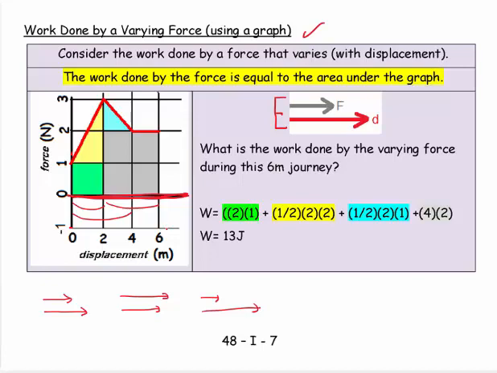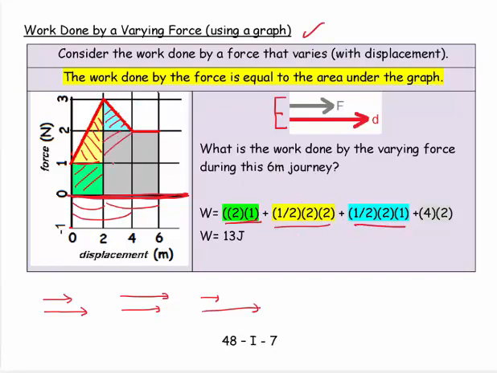And so I say, oh, well, this is my first recognizable section. It looks like a square. Do not count squares. It's actually a rectangle. It's 1 unit high and 2 meters wide. So it's 2 times 1, the base times the height. And then this yellow section here is a triangle. I can recognize it as such. And it's a half the base times the height, which is a half of 2 times 2. And then this next section here is also a triangle, and this is a half of 2 times 1.